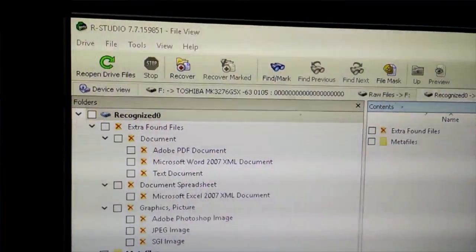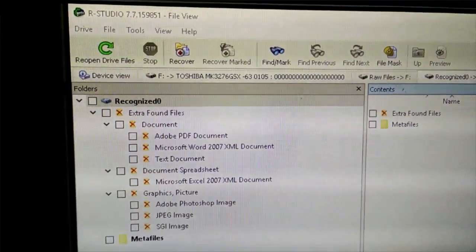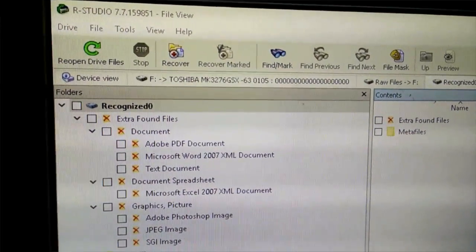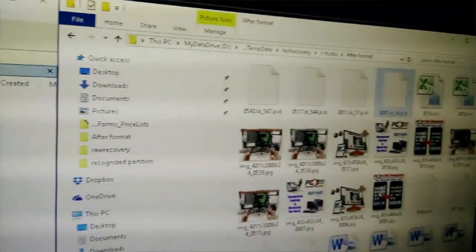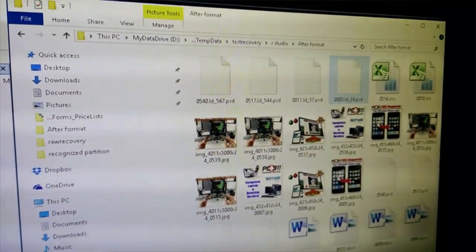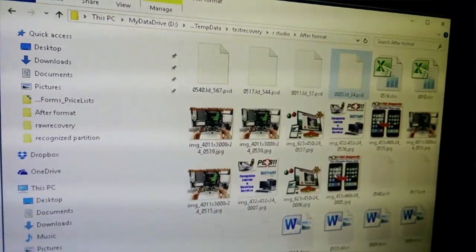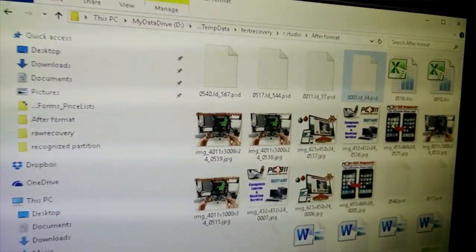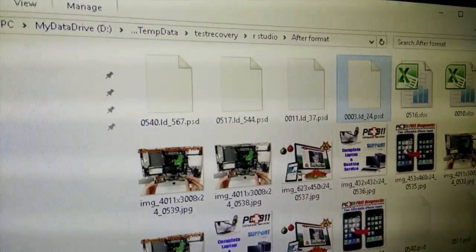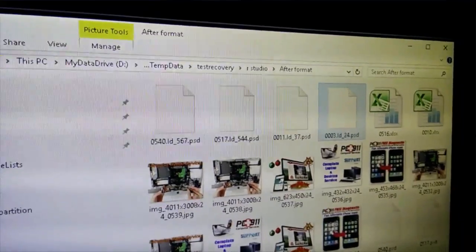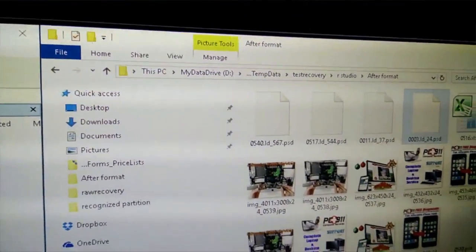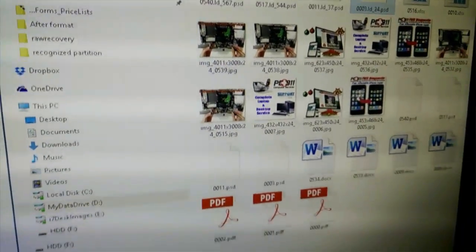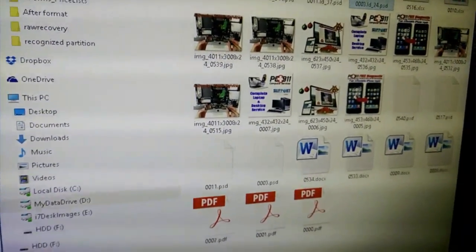Okay, and here we are back again. We did a reformat on this drive. Again, we're using RStudio right here, and it still picked up pretty much all the files. Only one Photoshop file was not retrievable or corrupt. We could not open it. There's a few there. 2 of them are able to be opened. The other 2 are corrupt. So pretty good job with this. All the other JPEGs opened, the PDFs opened, etc.